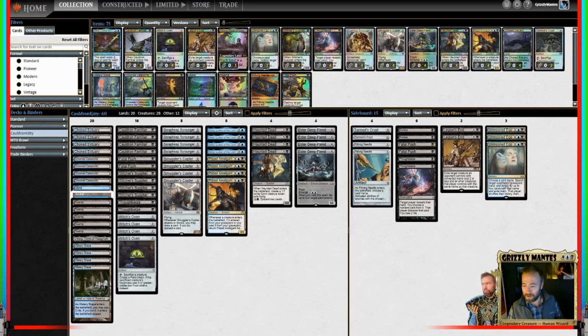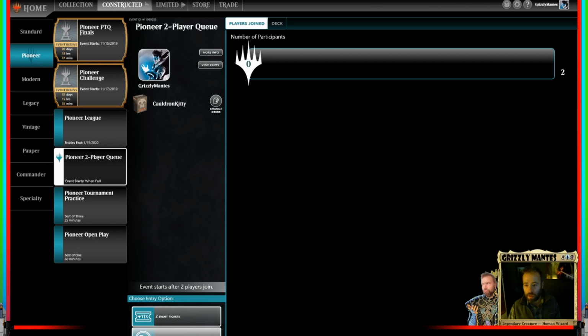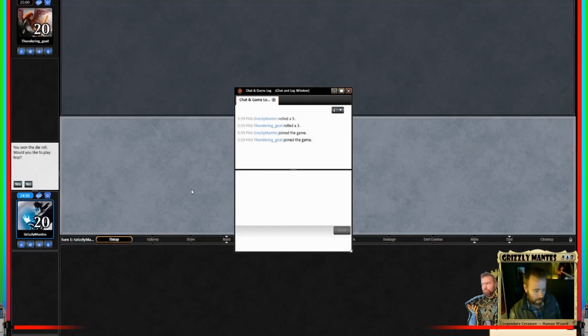So, done talking about it. You guys get it. Graveyard, synergies, kitty cats, meow. Let's go ahead and play it out. So I'm going to hop over to this old 2-deck, and go ahead and throw some of this on with my Cauldron Kitty. Kitty Cauldron. And let's see what happens.